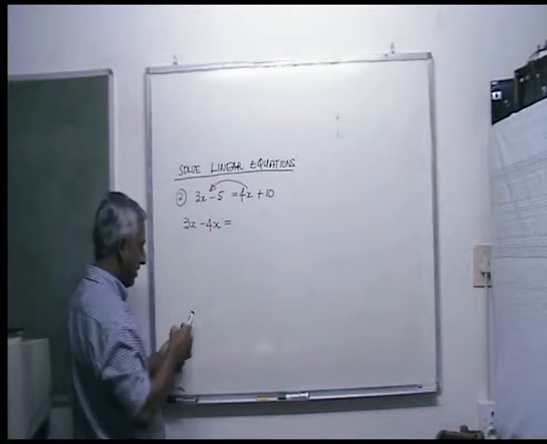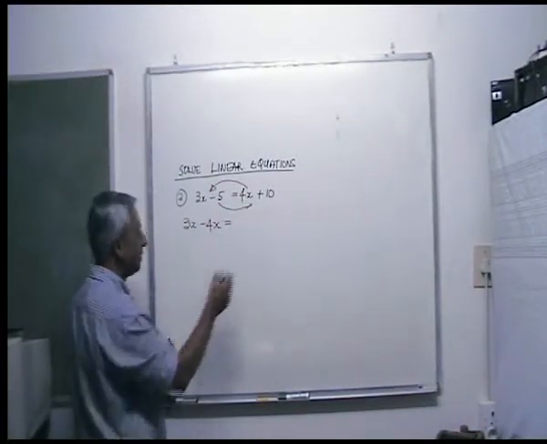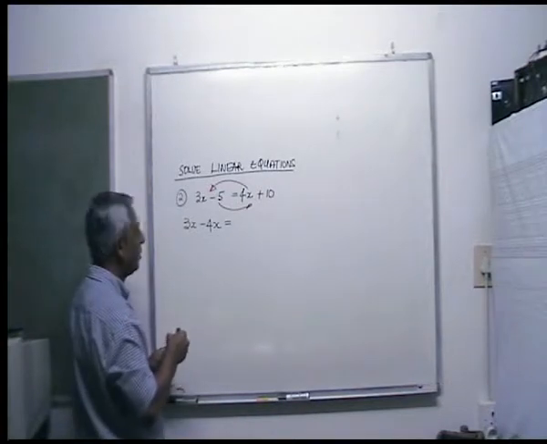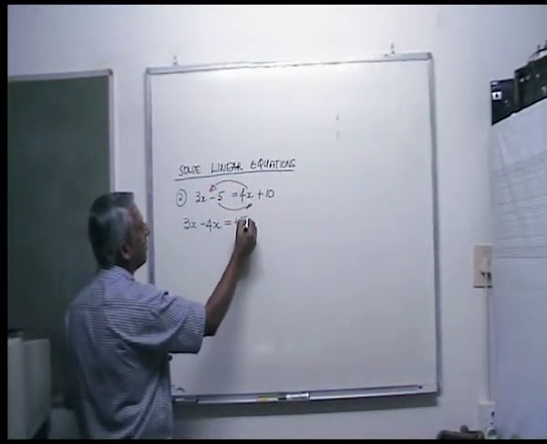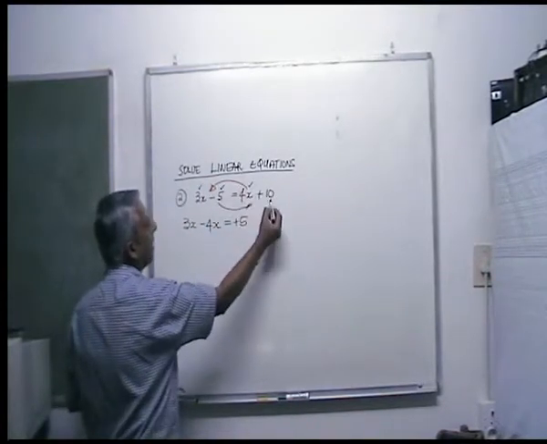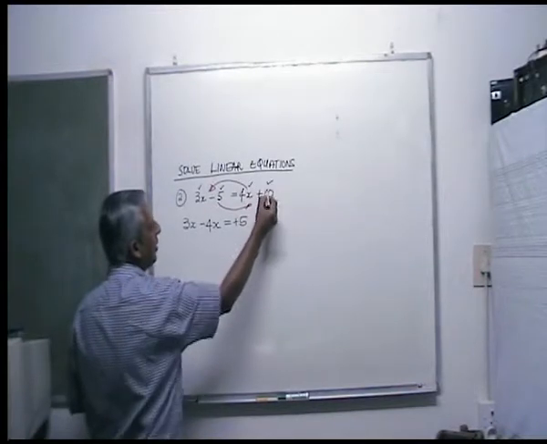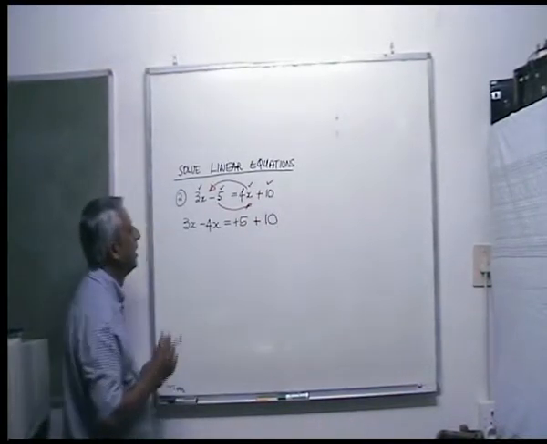Now we're going to take this 5 onto the right hand side. So minus 5 will become plus 5. So we finished with that, we finished with that, we finished with that. Now we're working with this. Now plus 10, we're just going to bring it down.